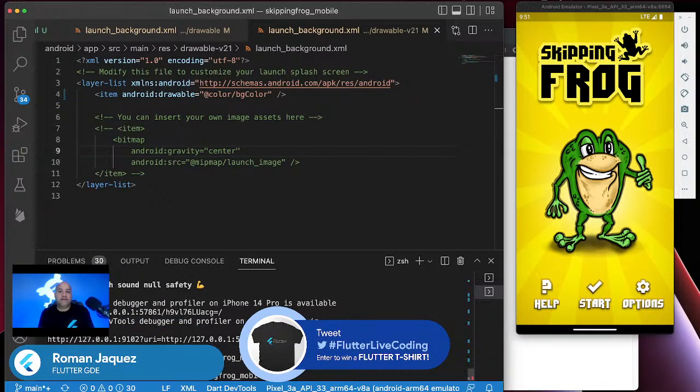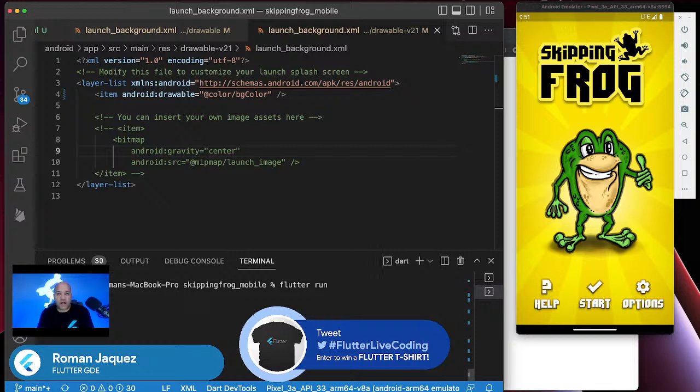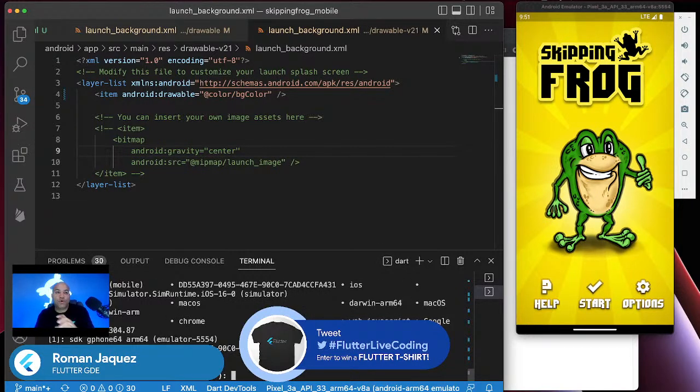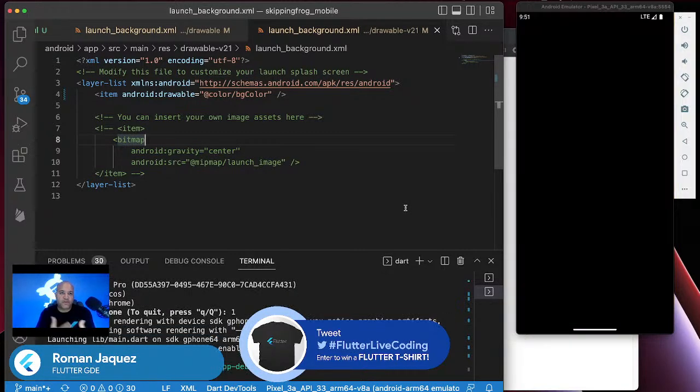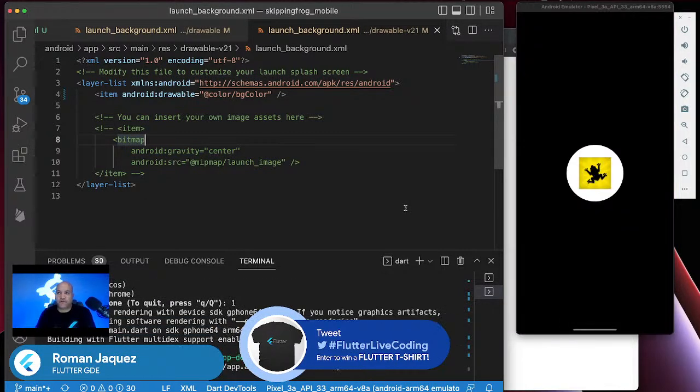Let me kill this. I'm going to say flutter run. Let's see what it looks like on Android if it's picking up this value. I don't think it's there yet, but at least let's see what it shows. So I'm going to go to number one. There we go. I think we need one more thing to pull that, but anyway, let's try it. Again, nothing is rehearsed. That's why I try to do this from previous experience. And okay, there it is. You see?